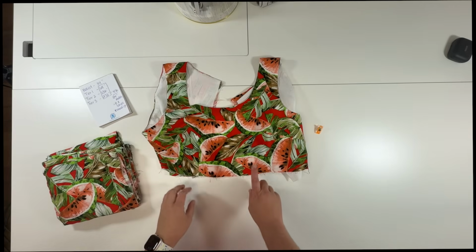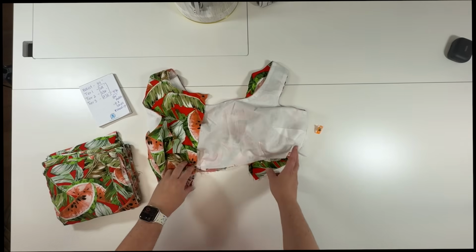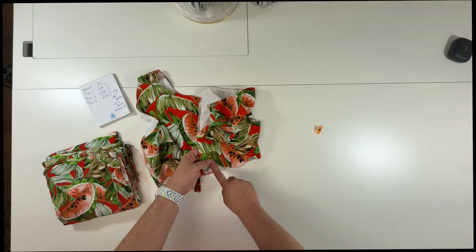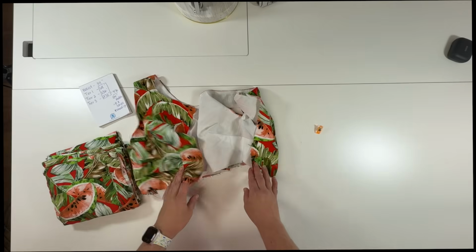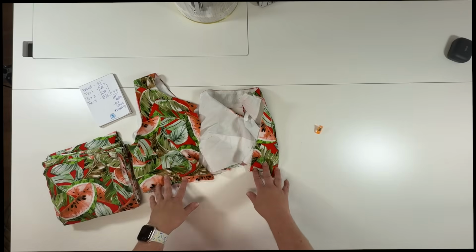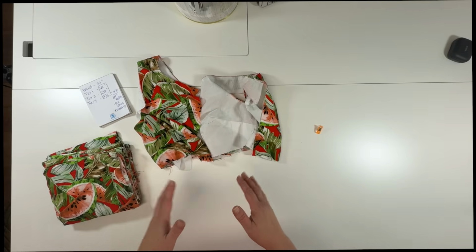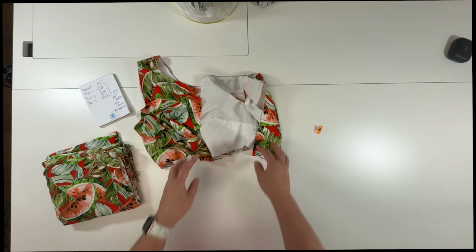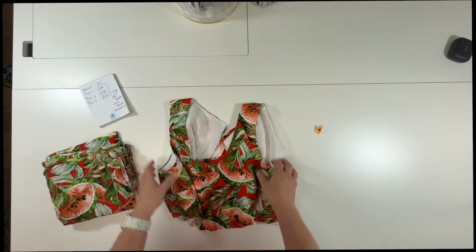Now it is time to connect the tiers. And I'm going to be gathering these tiers starting at one back piece and then gathering it to the other side of the back piece, keeping this back open, because once we've got all the tiers gathered, we'll have a completely open back. Then we can go back and sew that center back seam and pop that zipper in per the pattern's instructions. So that is what we've got for the bodice.